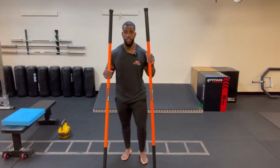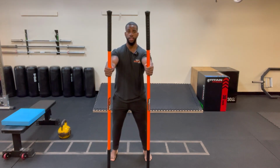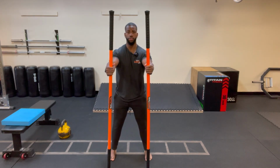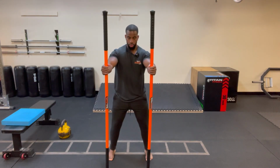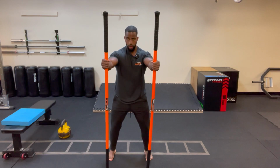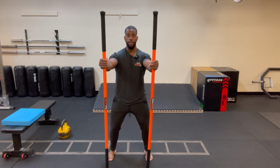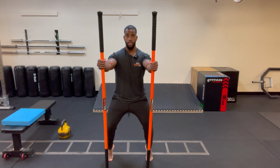So I'm going to start at the feet and ankles first. I'm going to have both sticks in front of both toes. I want my feet to be roughly about shoulder width, maybe a slight bit wider, with my toes pointed forward. I just want to use the sticks as balance here. I want to have my hands at roughly about shoulder height. I'm going to squat down a little bit, allow my knees to track forward. I'm going to bring both heels up. I want to stay on all 5 toes. All right, and down. I also want to make sure I'm on the ball of my foot as well.